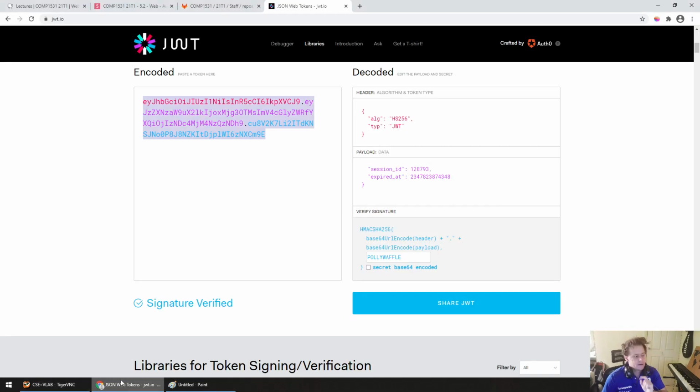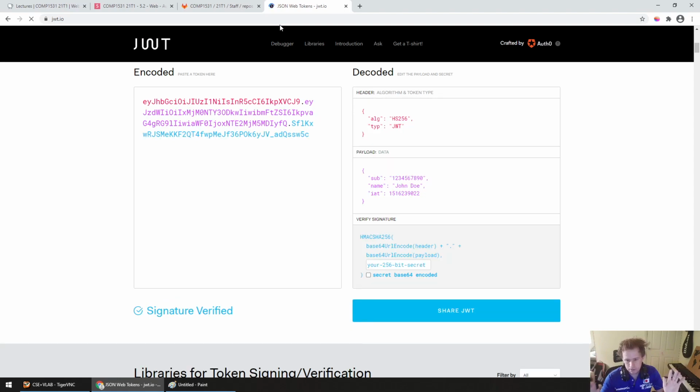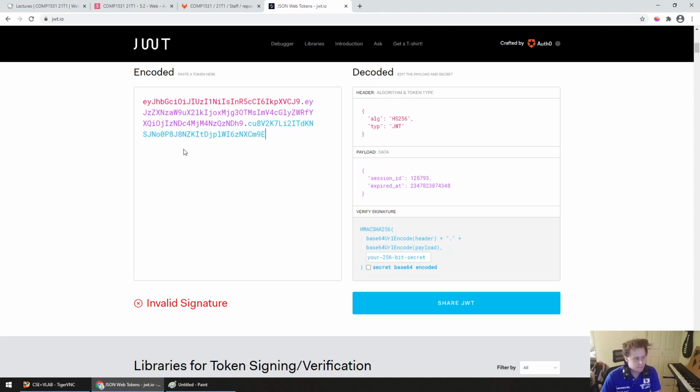But again, if someone malicious comes along and says, well, I can see that this payload is this, I'm going to tamper with the expired at. But remember, again, they don't have the secret. So if a user comes in blank, like reloading this page, they don't know the secret. So all they do is they paste a JWT in here. You can decode the JWT because it's not hidden, it's just tamper proof. So I can see the payload and then I say, aha, I'll change this.